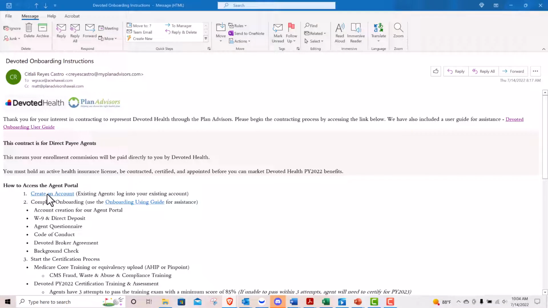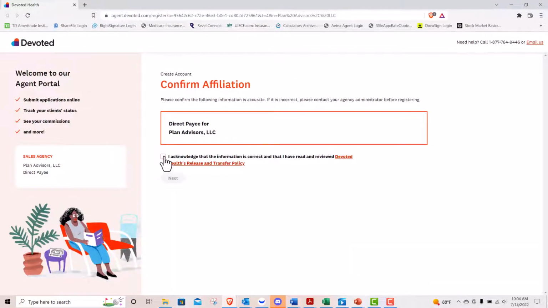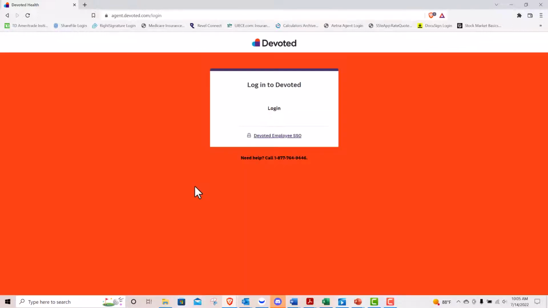So we're going to click on that, create an account. For most of you, you should have already created an account with Devoted. It's loading up. I'm going to show you that window here. Okay, so you click here and then it'll take you to a registration page. I accidentally filled it all out and didn't have to, because after I clicked next, it prompted me with this window here. I just put submit and someone already had it, so please log in to your account, and then bingo, I was at the login page.